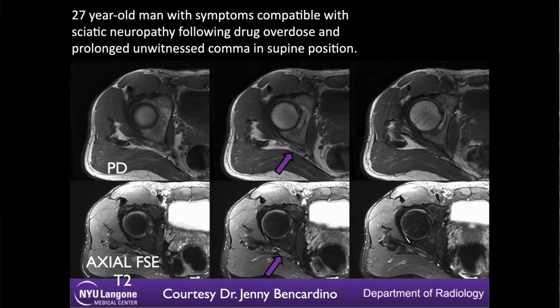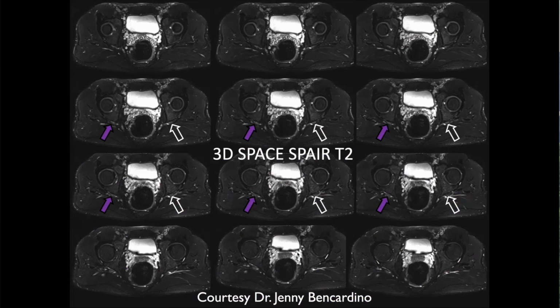So we're looking at the sciatic nerve there. Okay, right in here. That's where it goes, just posterior to the hip joint there. And there you can see the two sides using T2, there's some increased signal asymmetrically on the right. And maybe looks like a little bit bigger on the right. Anyway, this was a sciatic neuropathy due to being in one position too long and too much pressure on the sciatic nerve.